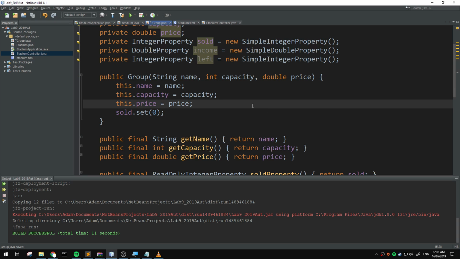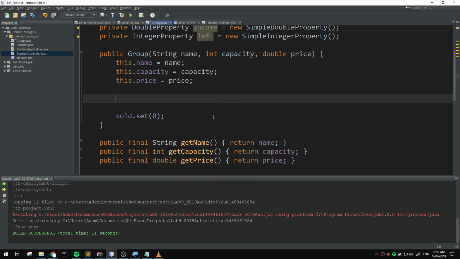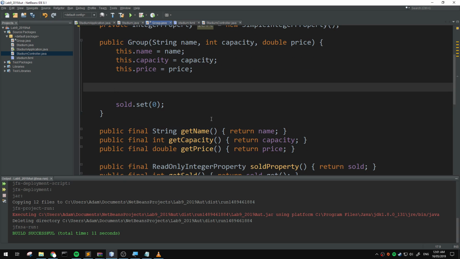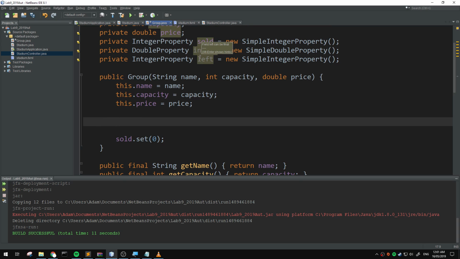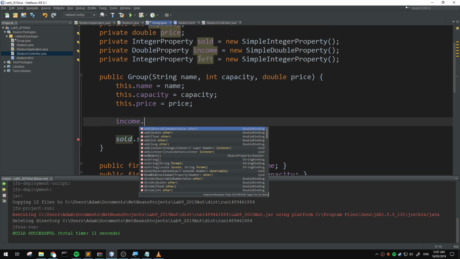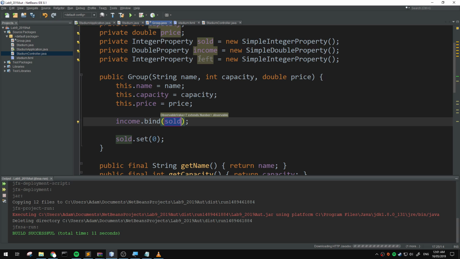And here's one of the coolest things about JavaFX properties: you can specify dependencies. So I can say, I want income to be bound to the value of sold multiplied by the price.